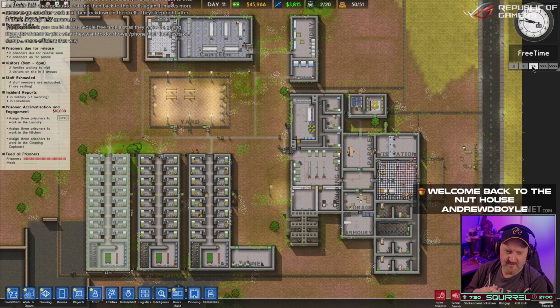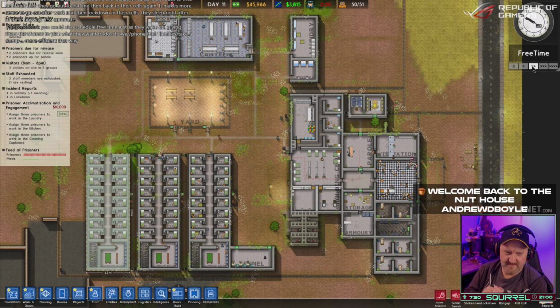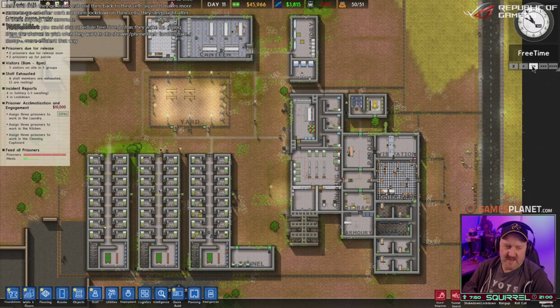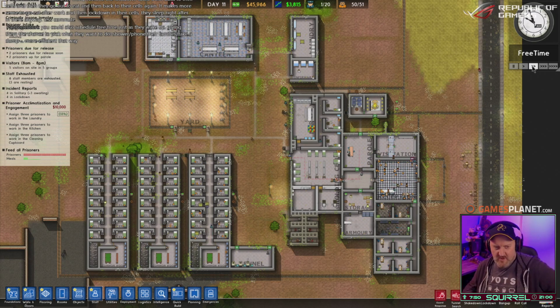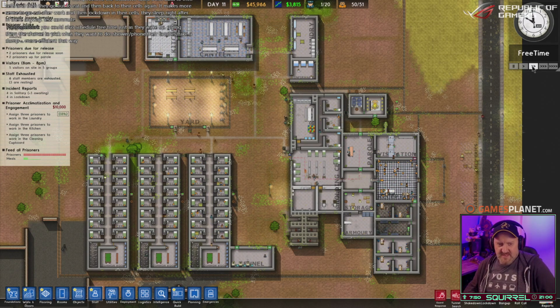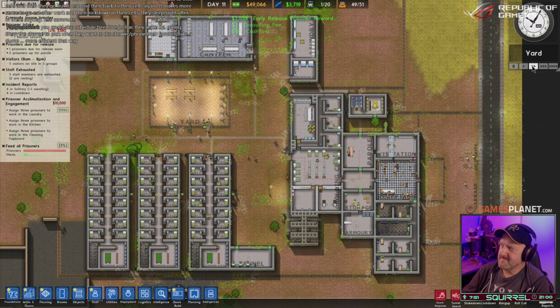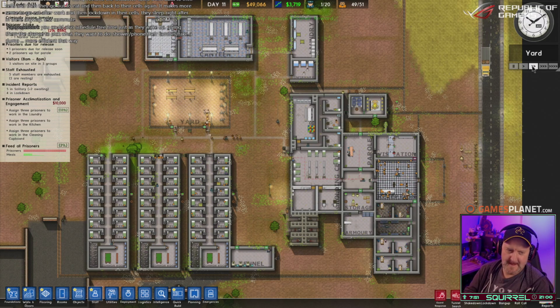Because after work free time, the lockdown takes them back to their cells. They sleep right after there anyway. Less commute. But surely if they go from eating for 2 hours, in order to have a lockdown, I'd have to take up another 1 hour slot. Whereas this way, they go from eating straight to bed. Andrew Boyle, welcome back. You can also schedule free time just as they wake up, giving them a chance to pick what they want to do.